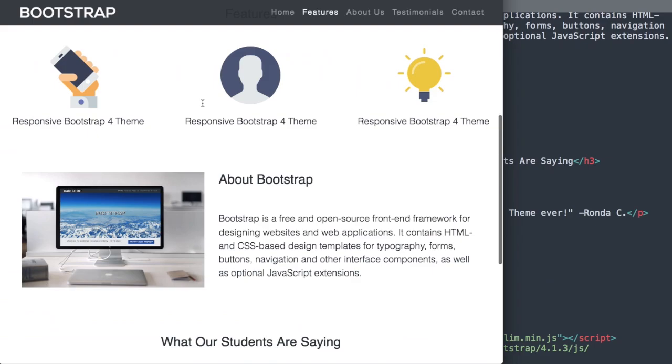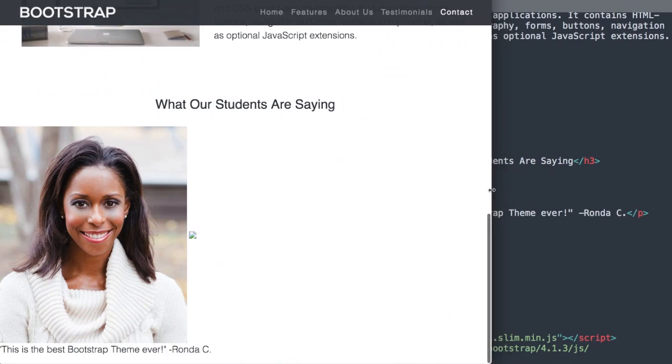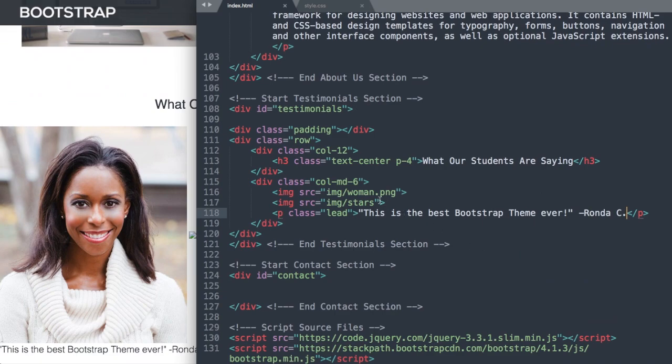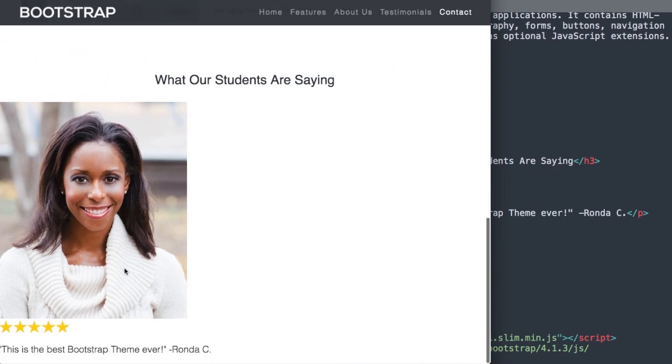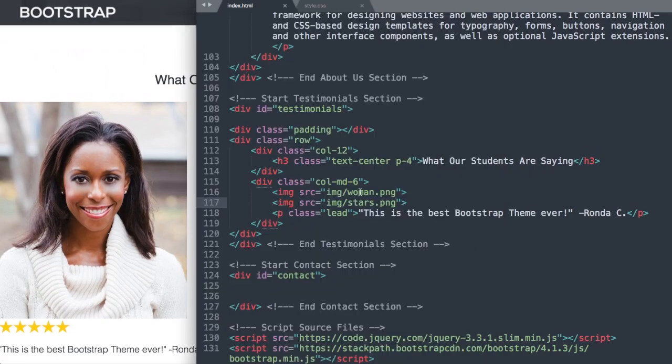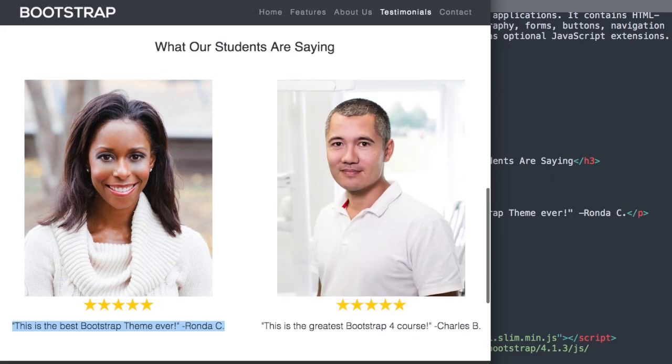Okay, so now if we go and refresh, there we have it, except I messed up the stars image there. Okay, so I forgot .png. Alright, so there we have it appearing underneath her, but we will also want to center it. So let's add text center to the column, and there we have it.